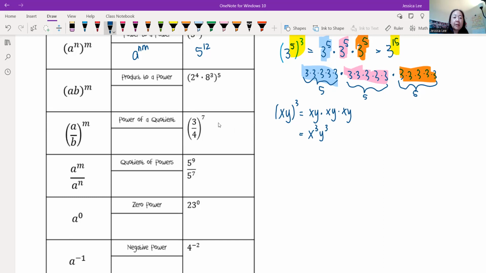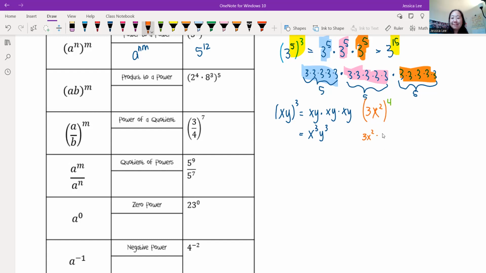What if you have something where you have a power and then to a power? That's kind of like what we did above. Let me do another example. For example, let's say we have 3x squared, and we'll take that to the fourth power. What does that mean? Basically we're going to have this 3x squared how many times?